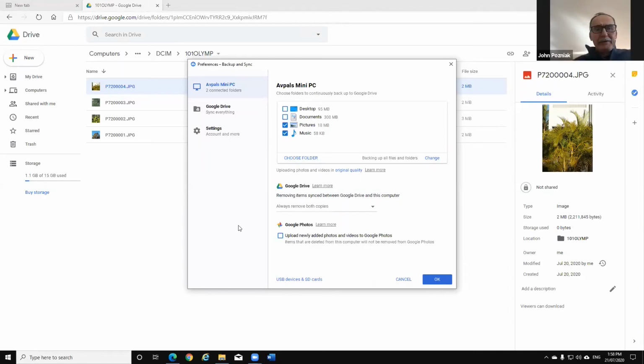Right. Okay, Jim. Thank you very much for that. Alternatively, if you've got all your photos stored in Google Drive, you can go to Google Photos and ask it to import from Google Drive, and it will pick up photos out of Google Drive. And you can do that selectively. So you could back up all your photos in Google Photos in Google Drive, and then use Google Photos to pick up the ones that you wanted to put into albums.